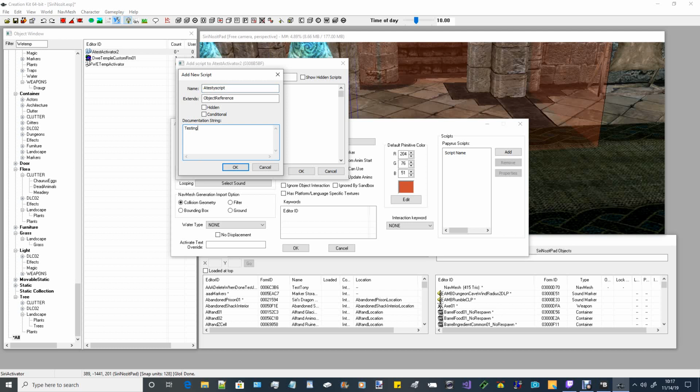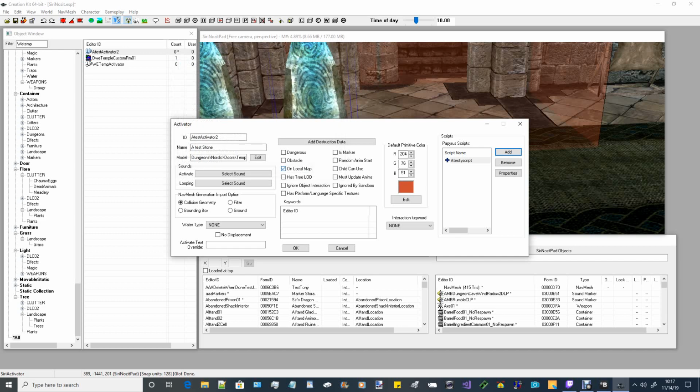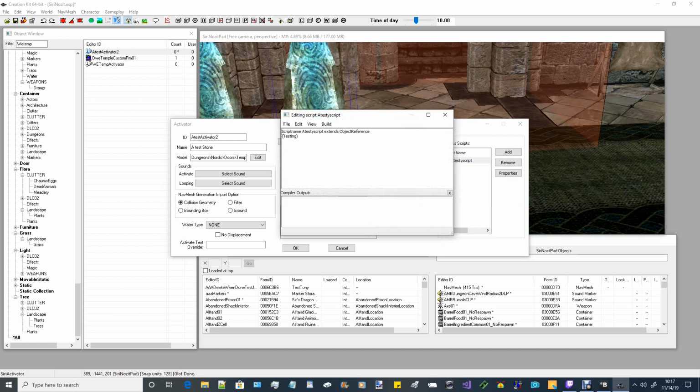You'd put what's appropriate for yours and hit OK and OK. Now your blank script shows up over here on the list of Papyrus scripts. At this point, you highlight it, right click it, hit edit source, and now your scripting window opens up where you're ready to type in your Papyrus code that gives you your DragonSouls.